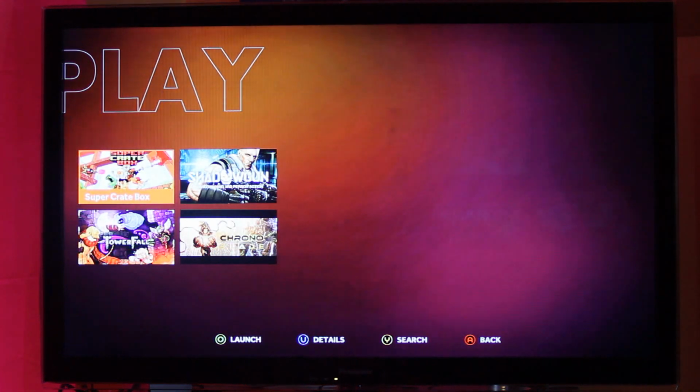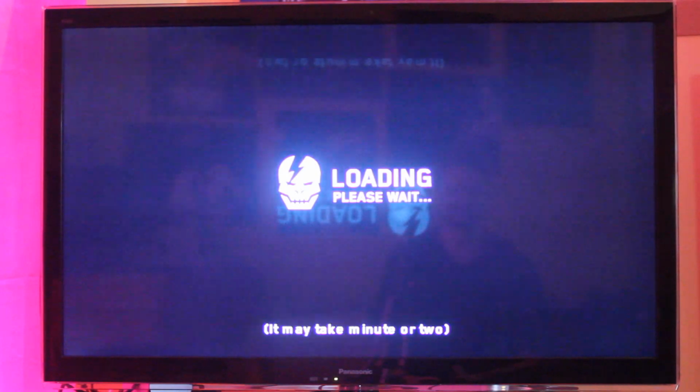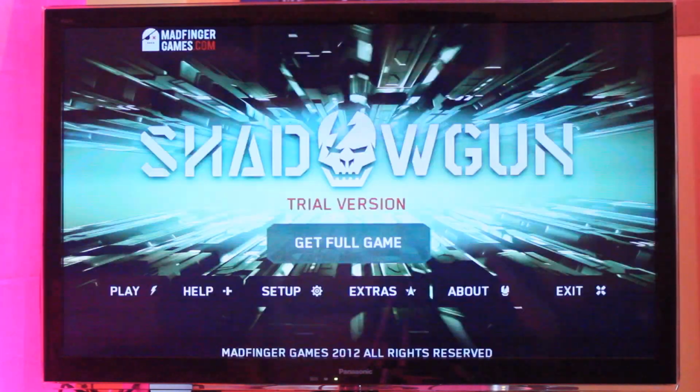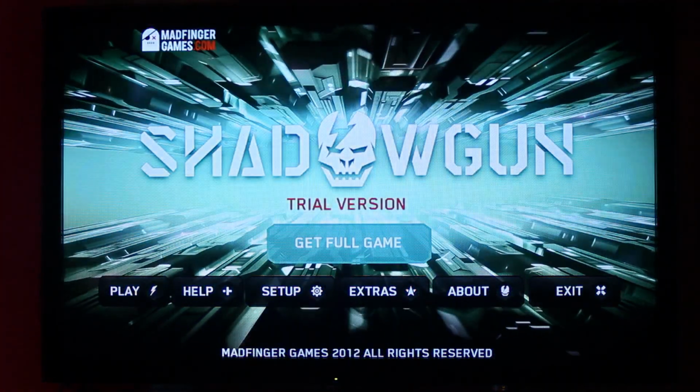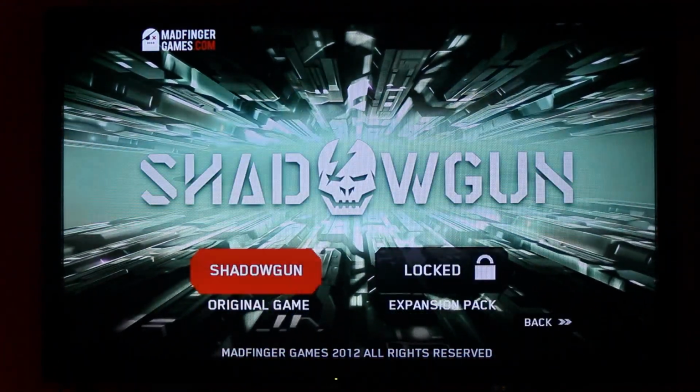On Ouya, it's quite a nice model they've taken. Everything's free in the sense that you can download and play a certain amount of anything for free. A good example is Shadow Gun. If I fire this up, basically it's downloaded, but not the entire game. It's downloaded the Shadow Gun trial version. So if I want the full game, I have to go into it.